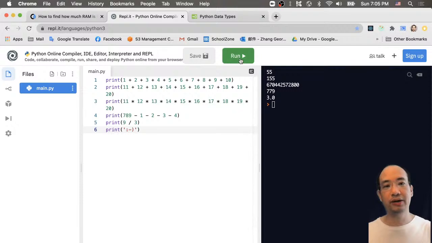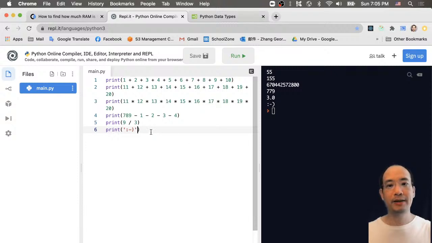Okay, so you wrap the smiley face in here. I'm going to click run. Now you should have a smiley face in your console. So if there's a smiley face showing up, what I want you to do this time is use the star to multiply, say multiply by 3, and see what happens. So I'm going to multiply by 3, and you have 3 smiley faces on the console.